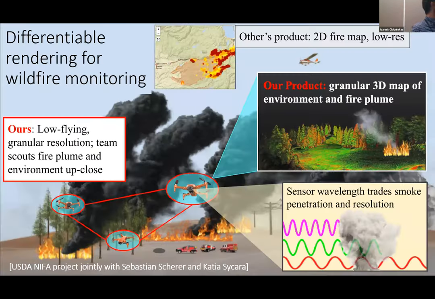Okay. I'll mention one more thing just to show you that these differentiable rendering applications can have some real world impact. We very recently started a project at CMU with Basti Serra and Katia Sikara, where we are looking to do wildfire monitoring. The whole idea of this project is that we want to work with firefighters, have drones move around fire plumes, and then use differentiable rendering to tomographically reconstruct fire environments and use it to provide feedback. That's a direct translation of differentiable rendering technology from computational graphics to a very critical problem nowadays, and as everyone may have seen in Canada the last few weeks, it is becoming more and more important. All right, so I'll stop here and we can switch to the outro.